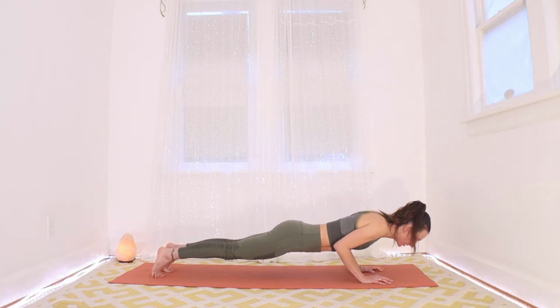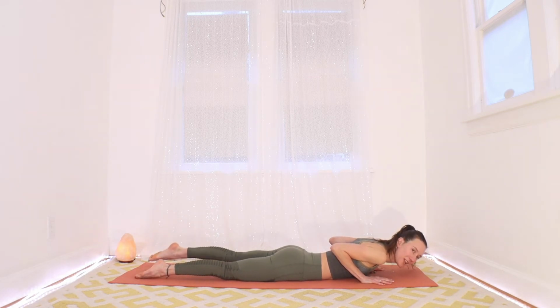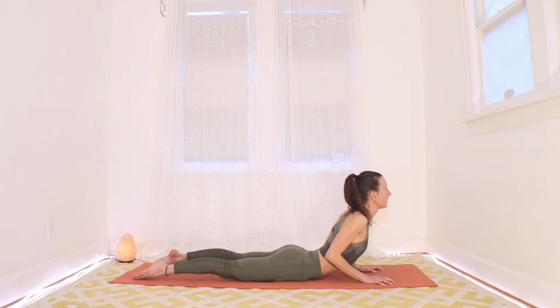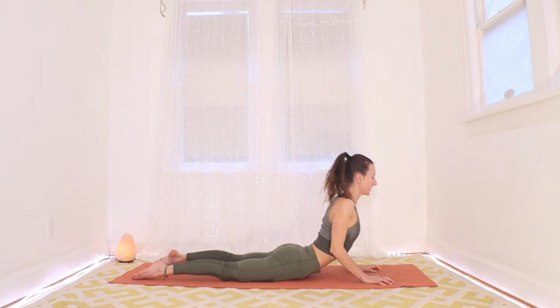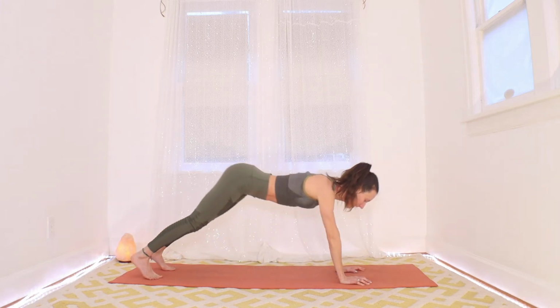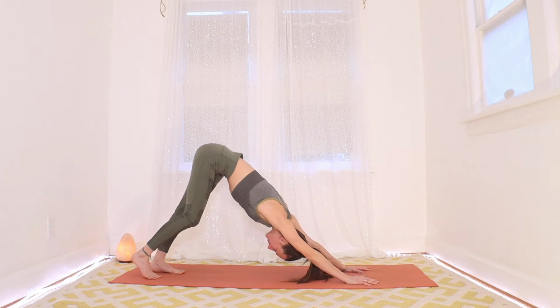Pull the elbows in towards your spine. Grip the mat with your strong hands here. Inhale and pull your heart forward. Find a cobra. Exhale here, tuck your toes, press it up and back to downward facing dog. All right, take some breath here.